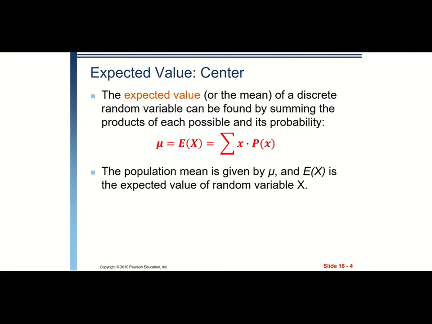When we're talking about finding the expected value of a random variable, we could also just refer to this as the mean. We would find it by multiplying each individual value of that random variable by its probability. Then we would sum all of them up. That's what this big E here means. So it's the sum of x times p of x for each particular value of that random variable. When we refer to the expected value, we would write it like this, capital E with x inside parentheses, or we could use this symbol mu, which represents the mean.